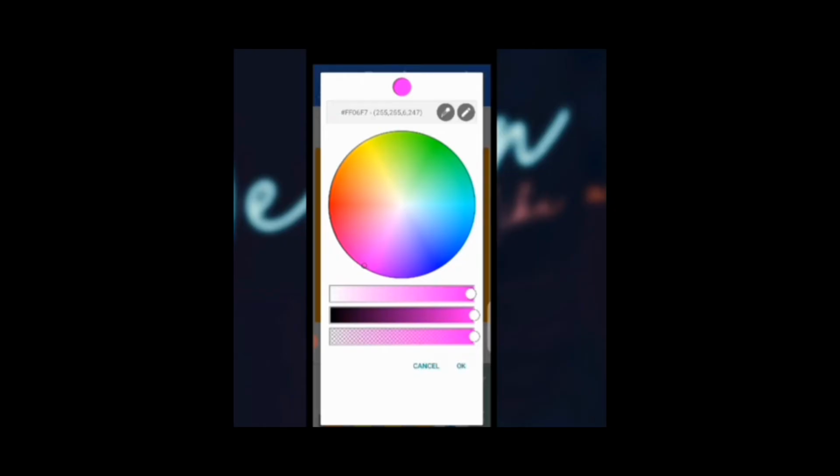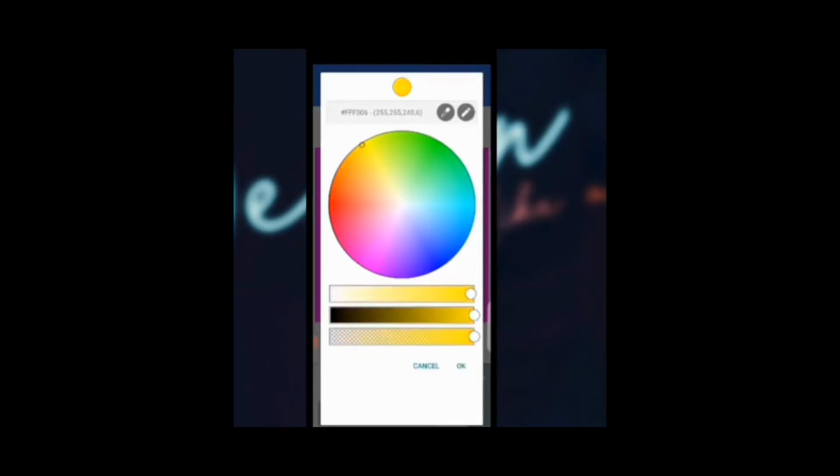Yeah, it is perfect. So you can do yours whichever way you want. Something like this and like this. You can use your head.